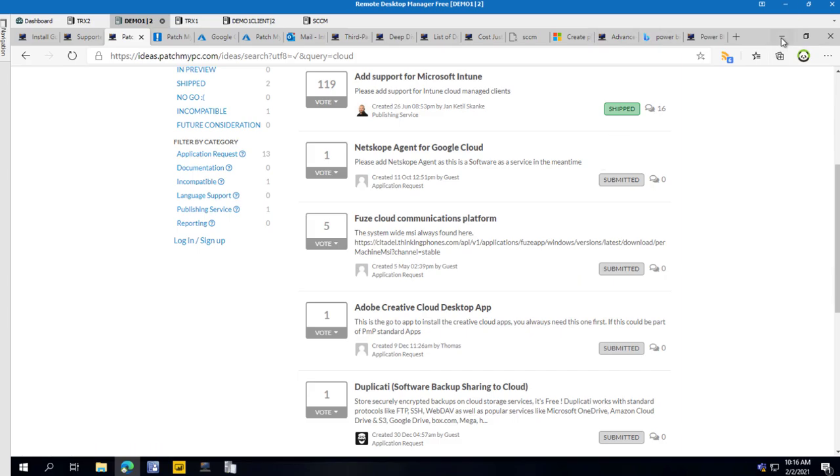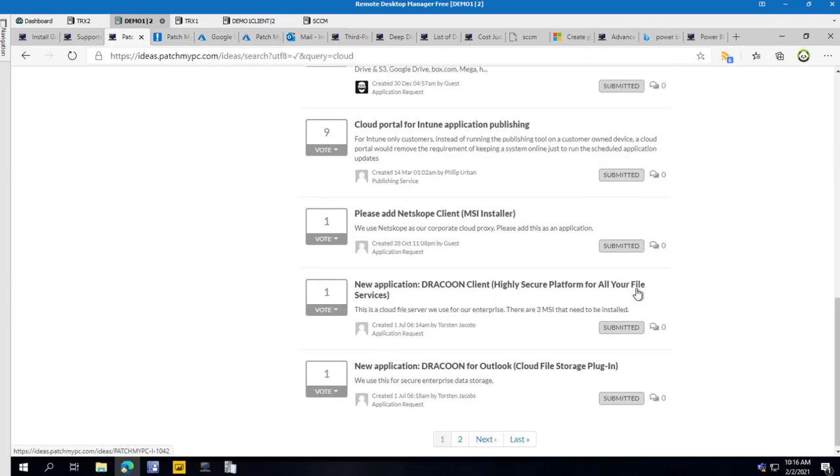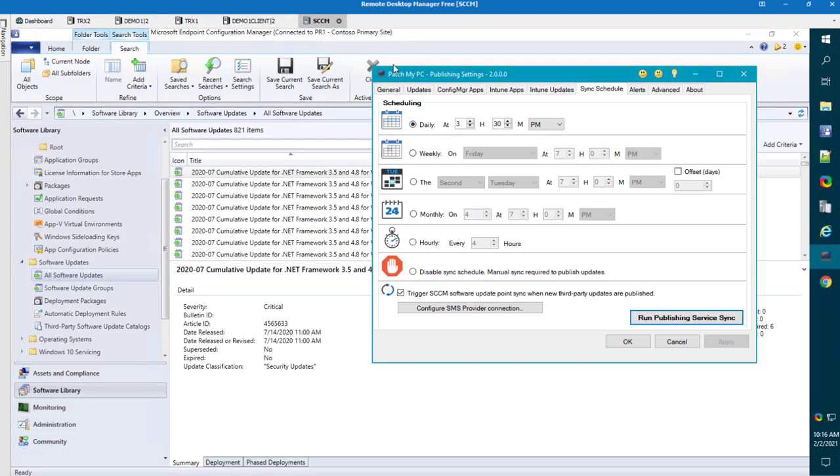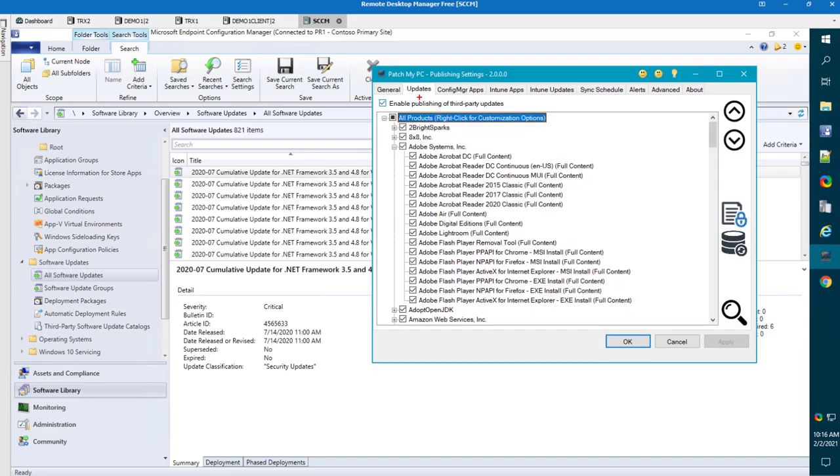So from an evolution perspective, the way that the publisher came out is we started with the updates feature. So it was always on-prem, publishing updates to Config Manager. Then the next piece that came out was the apps for Config Manager. And then really the Intune go-to-market, we were trying to get it out there pretty quickly.